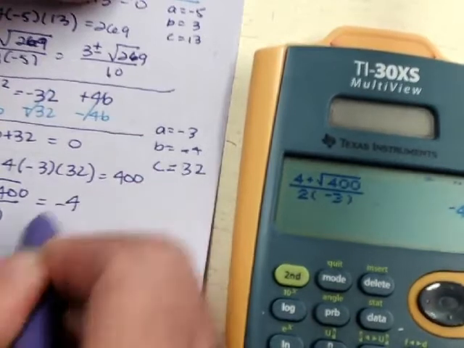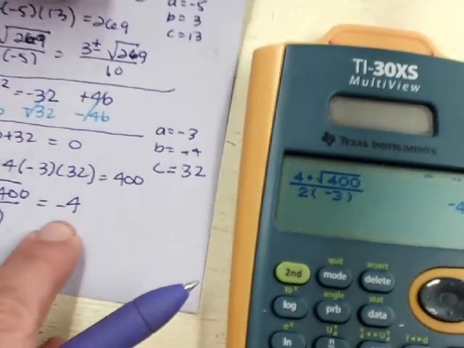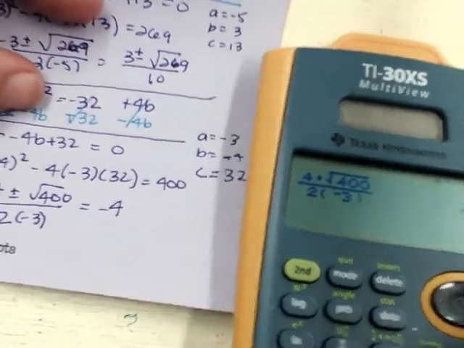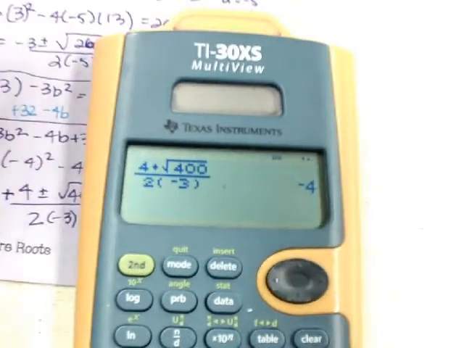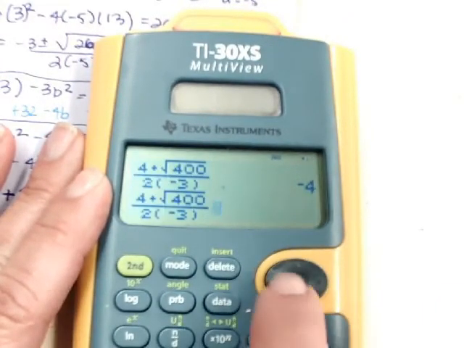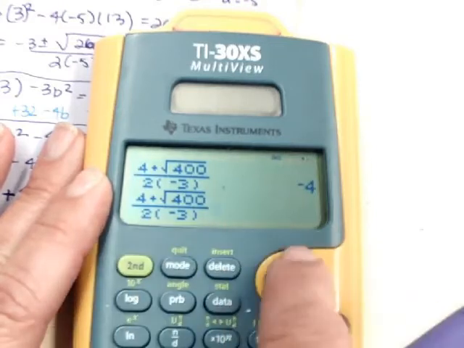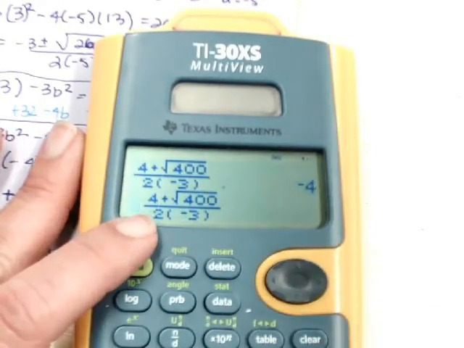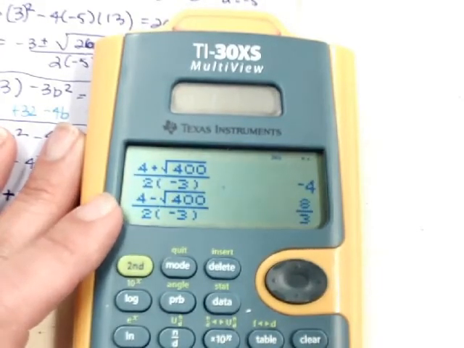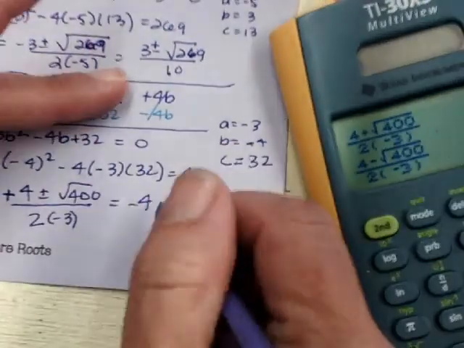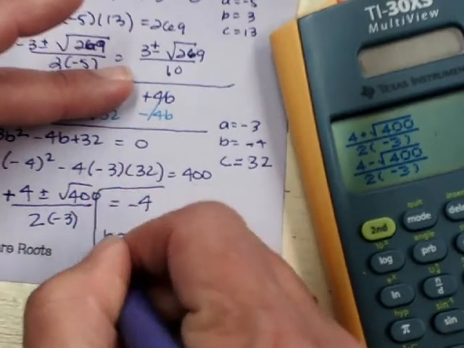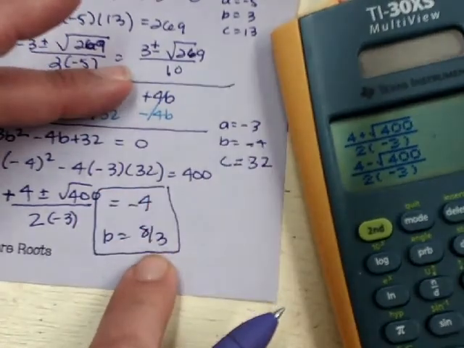I already knew the answer. That's how I knew it was wrong. So b is negative 4. If that happens and you get a whole number, that means you have to go back and do it again, but you have to subtract right here. So the easy thing to do is highlight it, press enter, and push your little arrow buttons over. I like to go up and back down so that it takes me to the front, and then come over and change that to subtraction, and I get a positive 8/3. So these are my 2 real roots.